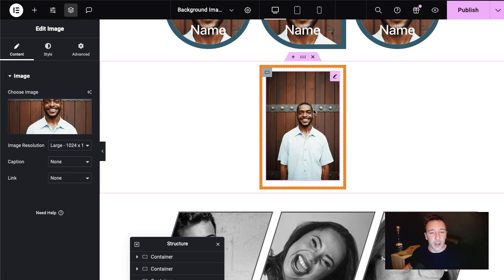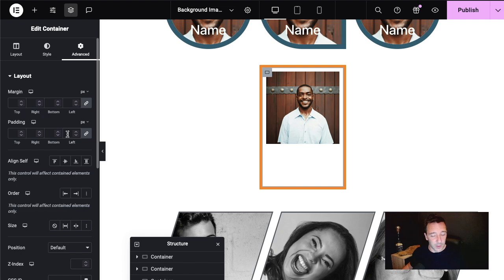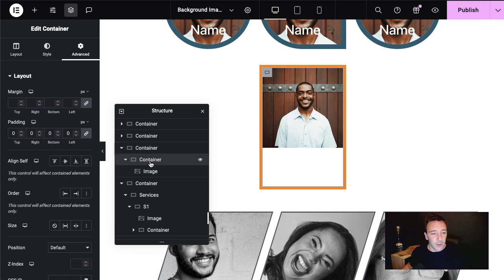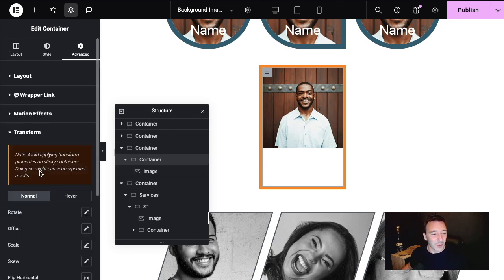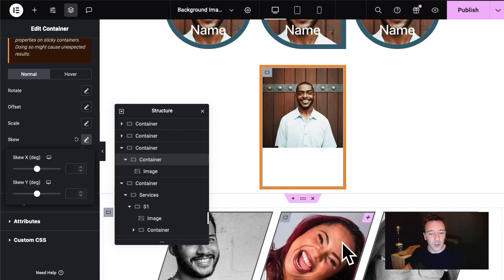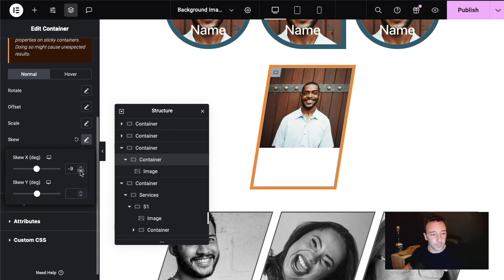And obviously I've got this padding value. So first thing I'm going to do is go to the container. I'm going to zero out the padding. Okay, that's good. Now what I would like to do is select the container, I already had it selected, and go to transform. I'm going to apply the skew effect. So I would like it to skew the same way, so I'm going to go into the minus value. And let's just do minus 12.